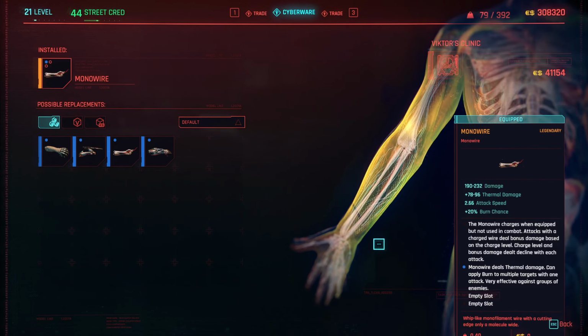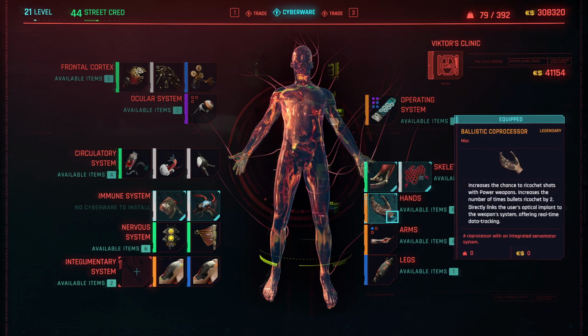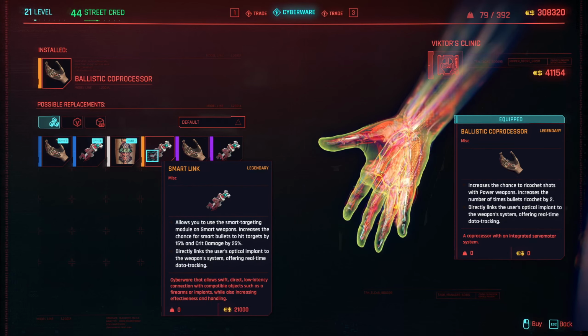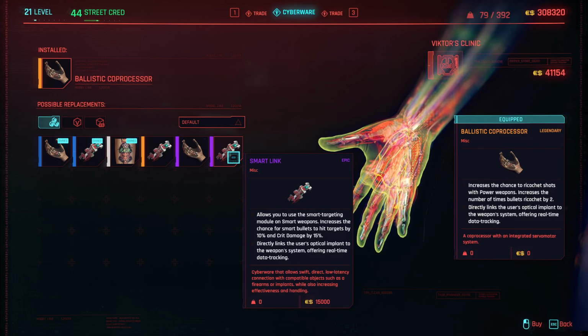So, what about this? All of them are just rare. Yeah, wait a minute. None of them are epic. They're just blue. Where are the others? So, there's also ballistic co-processors. How about these? Allows you to use the smart targeting module on smart weapons. Increases the chance for smart bullets to hit targets by 15%. And this one is just that. Allows you to use the smart targeting module on smart weapons. Yeah, nice. Increases the chance to hit targets by 18% and crit damage. Whoa. This is just the chance to hit, it directly links the user and so on and so forth. Then we have the... I already have the best version of it, right? This is for the ricochet. This is the not as good ricochet thingy.